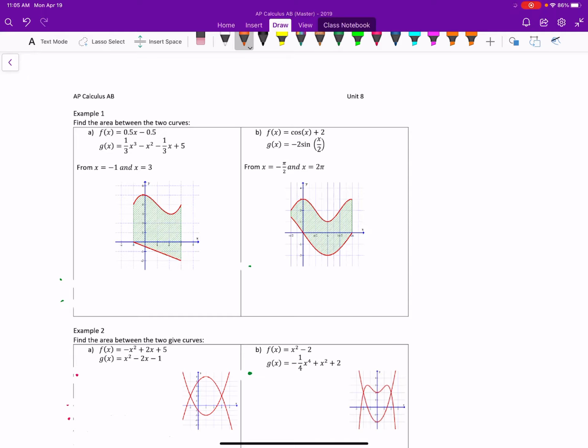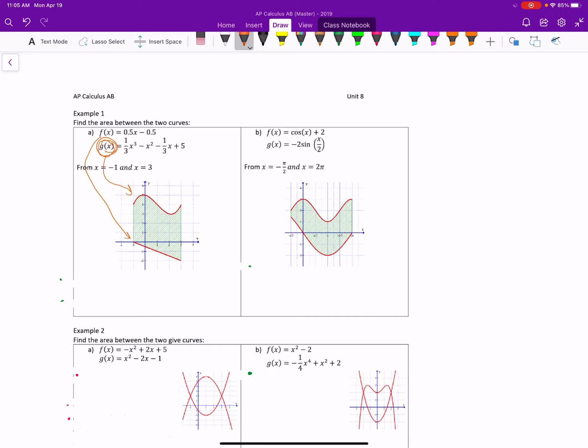So section 8.4, the examples that go with this. If I'm finding the area between curves, instead of finding the area, again, I keep saying with respect to the x-axis, now we're finding in between. We have two options. We could think of it one way, find the area under the upper curve minus the area under the lower curve. The upper curve in this case happens to be g of x. That's that one there. And the linear function is f of x.